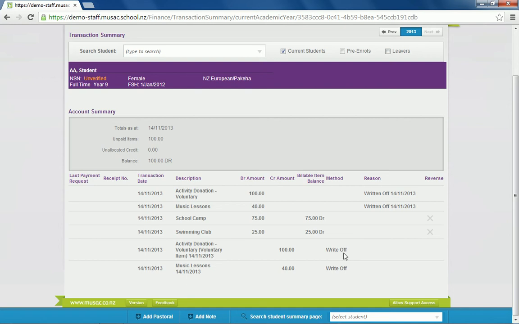So I've written off 2 items, $100 and $40, and the billable item balance has been removed because they've been written off, and there's an explanation there. And the balance has obviously been reduced by the amount that has been written off.